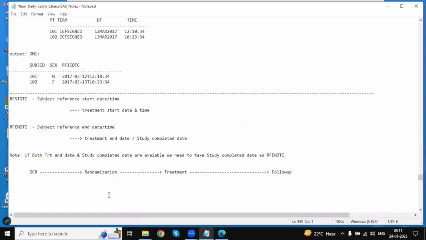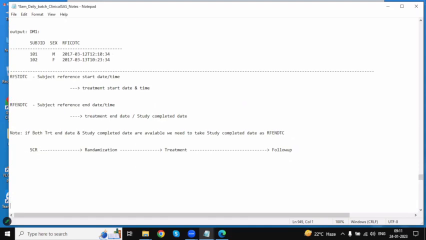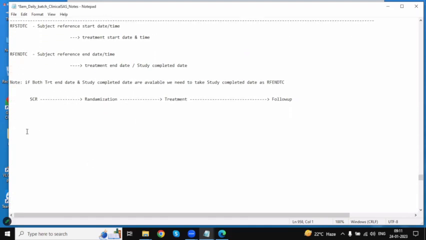Now, here some scenarios will be there. See the first scenario. In a demographic domain, all the subject details will be captured.